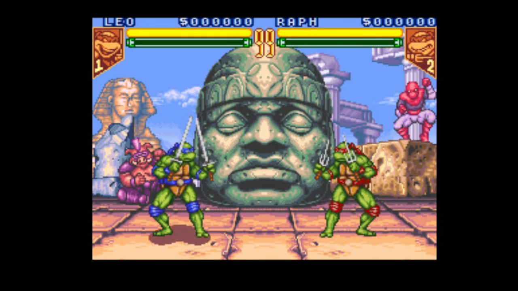A normal cancel is done by canceling a normal into another normal. A good example of this is Leo canceling standing light kick into crouching light kick.